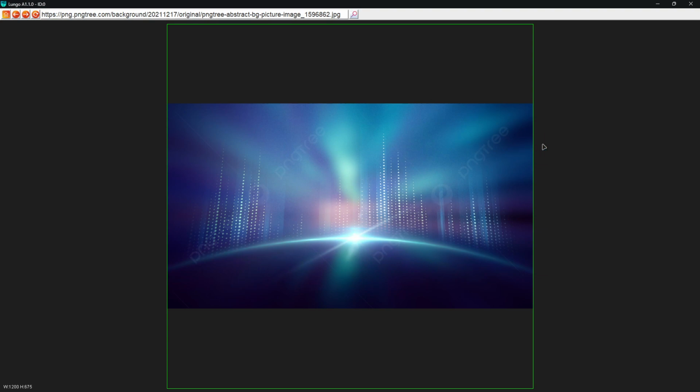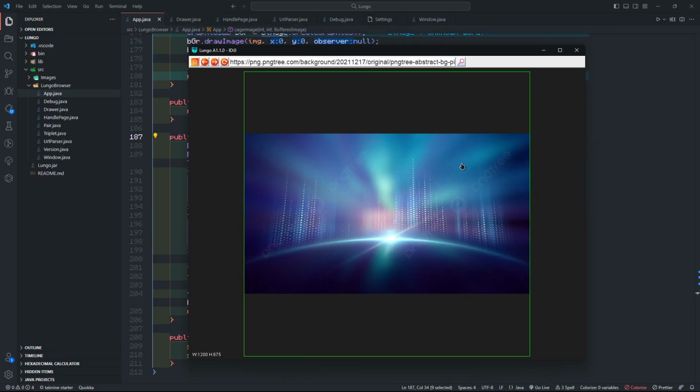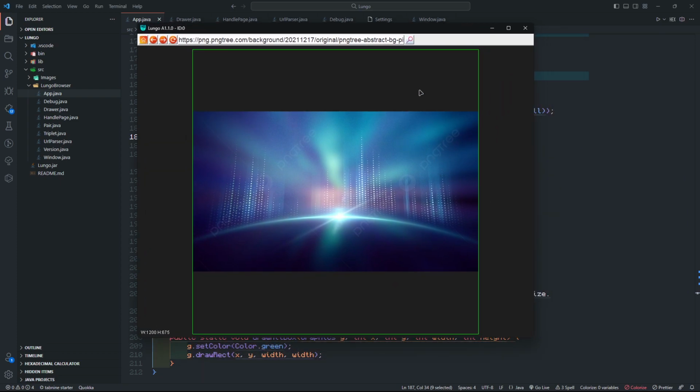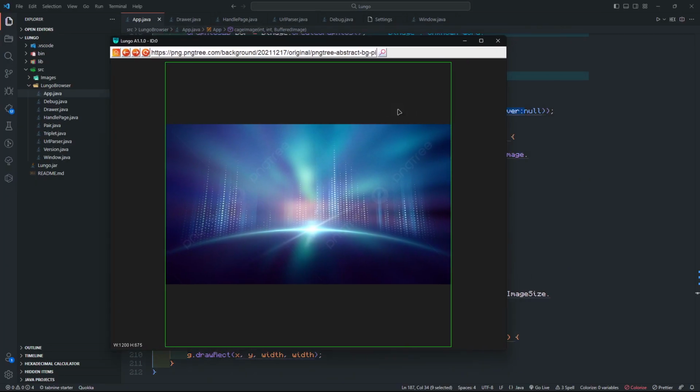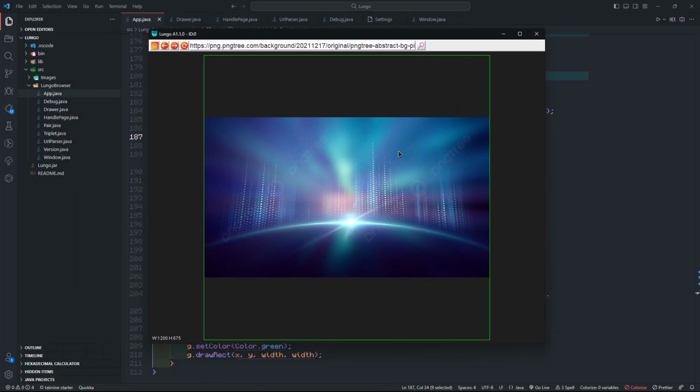Also, OBS is kind of broken. There's a green line here, but it doesn't show it. Very weird. There's actually a green line on the top here and a green line here. What if I... now it's working. Oh well, if I make it maximized, OBS just doesn't. Okay. Oh well, I'm just gonna keep it this way.